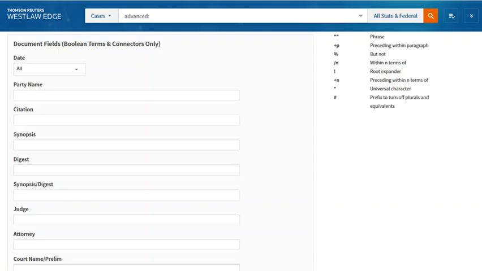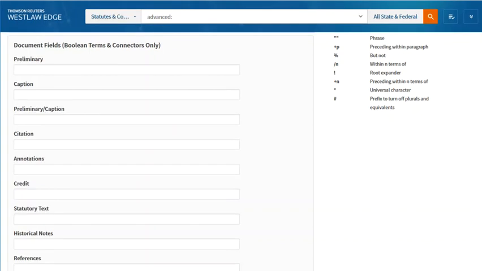Segments and fields are database specific since different types of documents will have different fields. In Westlaw, if you drill down to a database that has only one type of document, you will find a template that makes field searching easy. The document fields on the Westlaw Advanced Search for Cases include fields like judge, attorney, and docket number. The fields available on the Westlaw Advanced Search page for statutes are different, including fields such as caption, citation, annotations, statutory text, and historical notes.